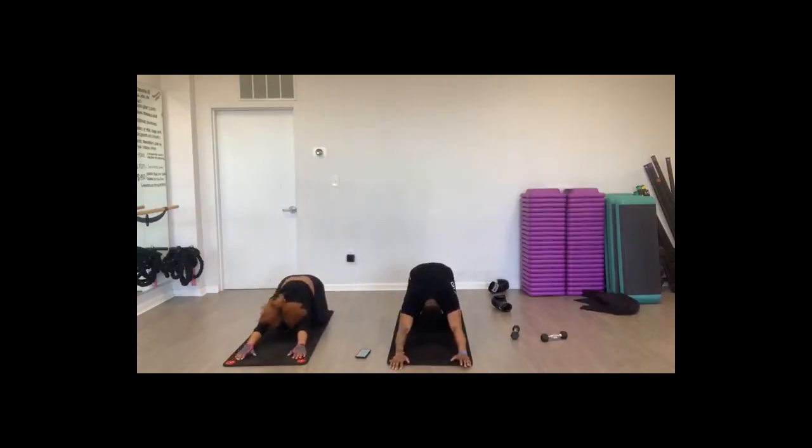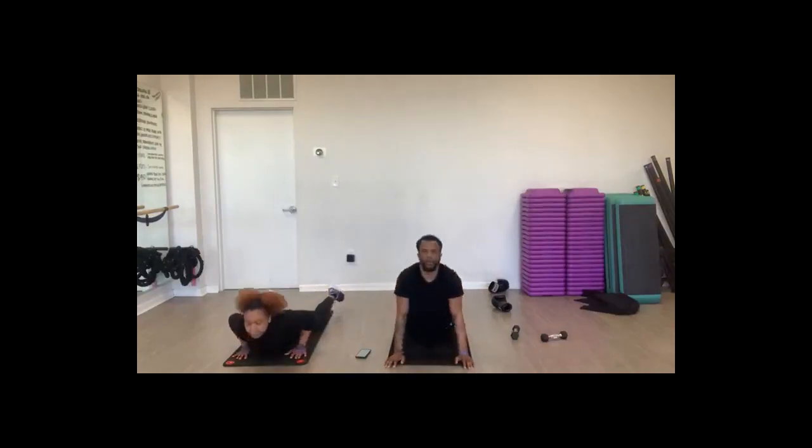Deep breath in, deep breath out, stretch it out. Tuck the head again, curl the spine. Let out all that anxiety, let out all that stress. Break free. Push down one more time and bring it up. Nice deep breath in, nice relaxing deep breath. Let go of all the worries, let go of all the stress. Break free, break free, break free.